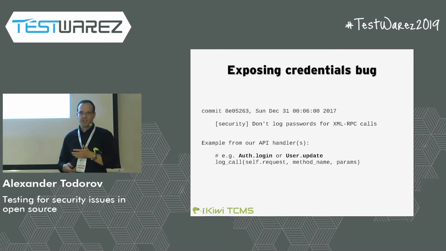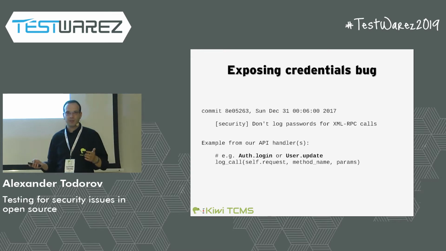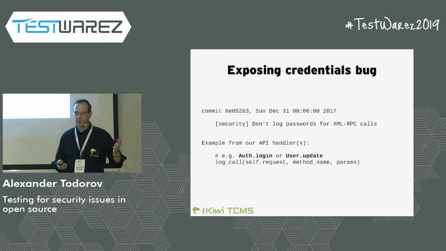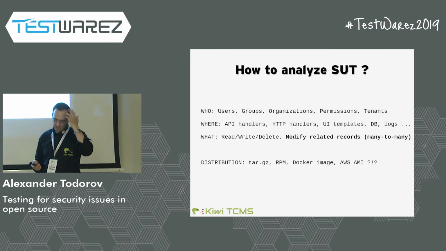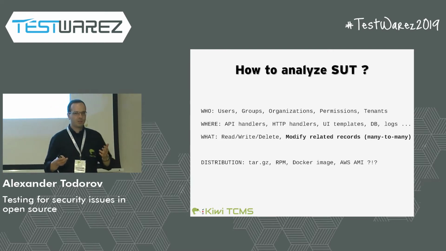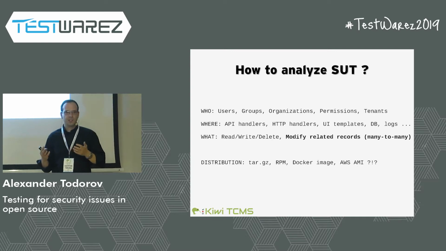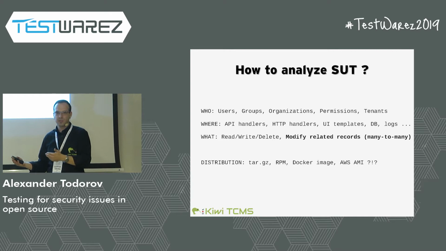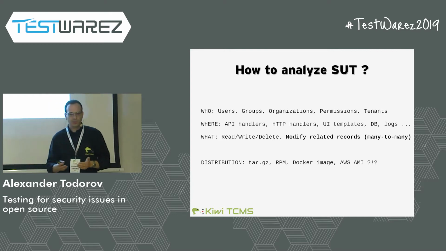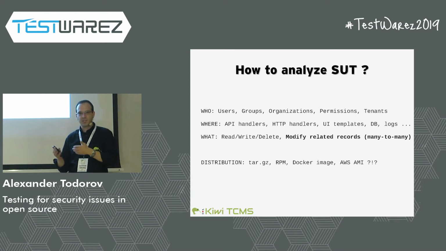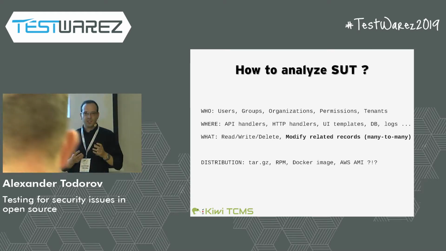So this thing happens and we realize, oh no, we are doing a poor job around security in this project. Let's start thinking about this. So how do we analyze the software under test? The good news here is that we testers analyze software under test as our daily job. This is what we do. And we just need to be given some properties around which we can start thinking and designing our testing.